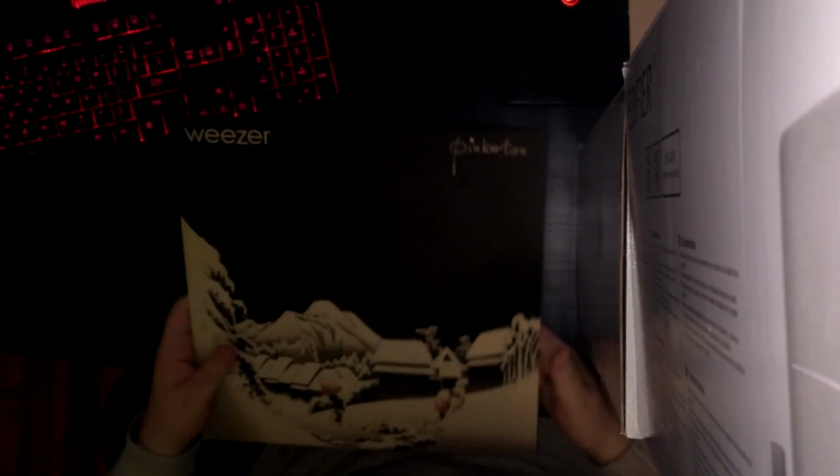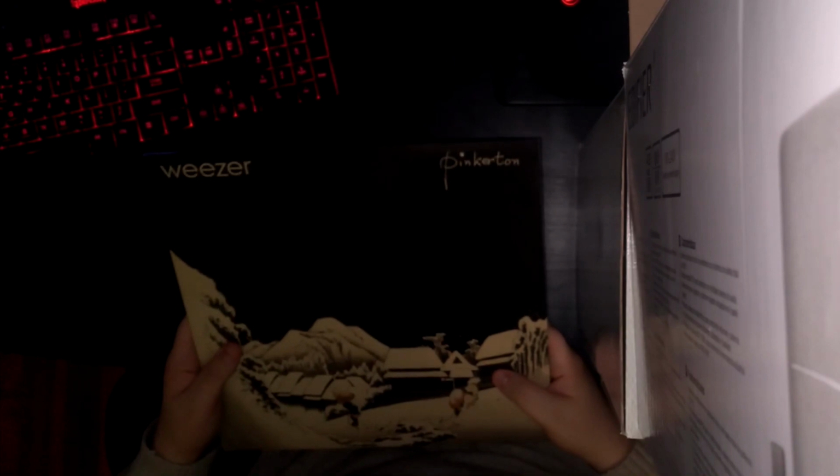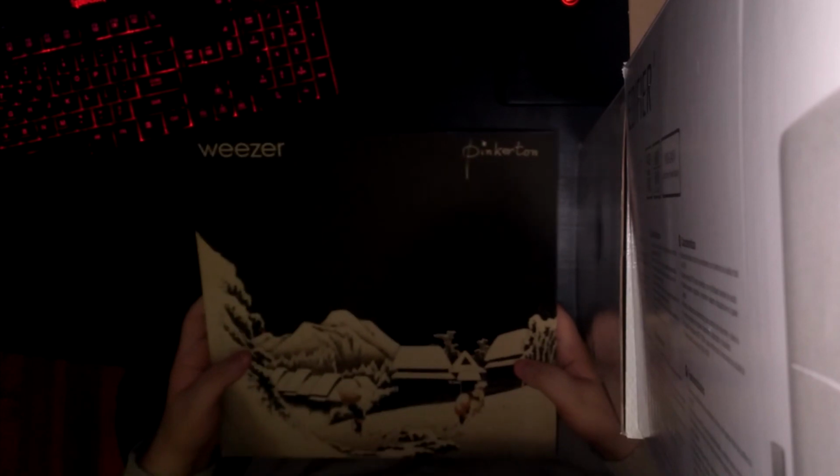That's, of course, Pinkerton. Their other classic album. Honestly, love Pinkerton. There's a lot to talk about with Pinkerton. But this is a really great pressing, and it sounds good, and I love Pinkerton, so it's really nice having this one on vinyl. It's also one of the first few I got, but the first 2 I actually got were the other Weezer and Walk the Moon. But yeah, what can I say about Pinkerton? Damn, that was my second to last one.